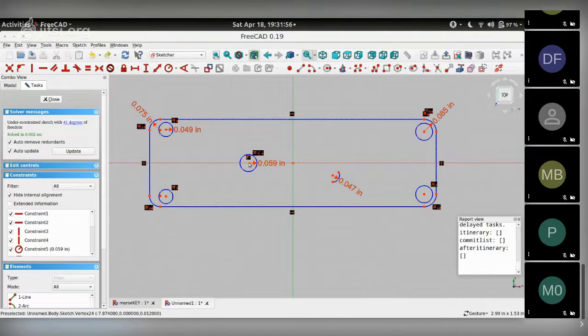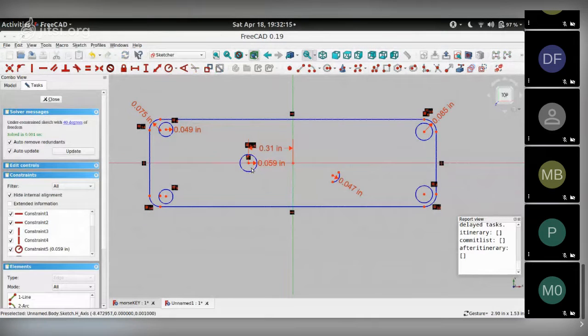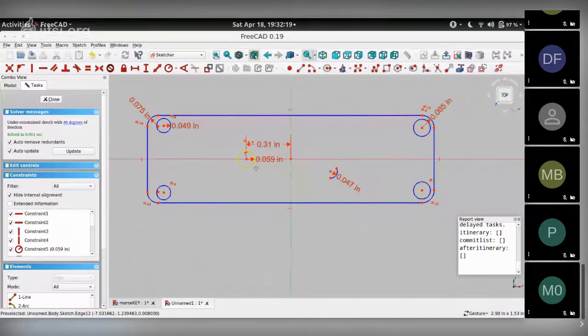That's one more constraint down. The other constraint I need is its distance from the Y axis. So I choose the Y axis and the center of the circle, and choose this toolbar icon that says horizontal distance. Clicking that gives me 0.310. Click OK. So this circle has now got its radius fixed and its XY coordinates for the center fixed. I can't move it anymore. So this is a fully constrained circle now.